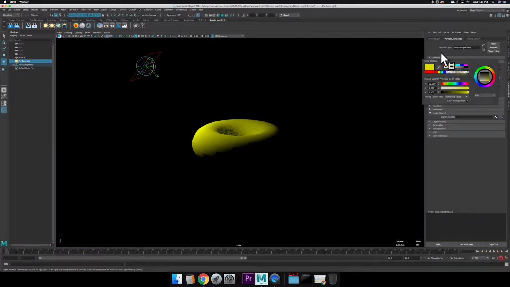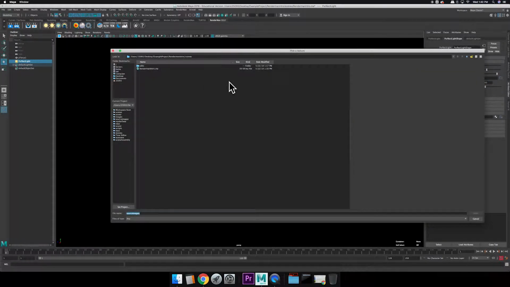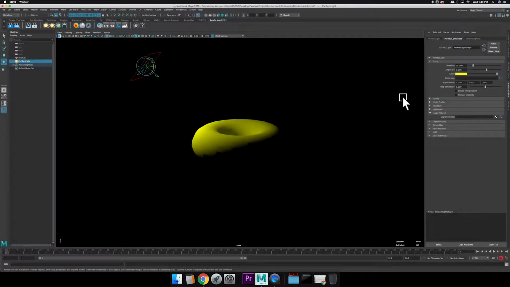The exposure is going to be something that you're probably going to want to leave at a 1 or a 0. You're not going to want to take this any higher than a 1, because 1 is a good complement. It is like a white point of light. You don't want to change that above 1.